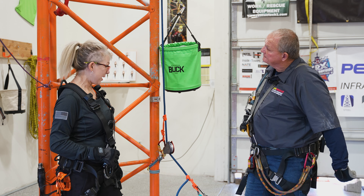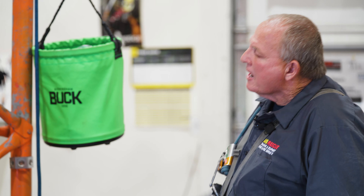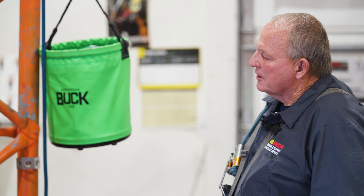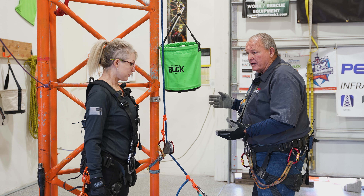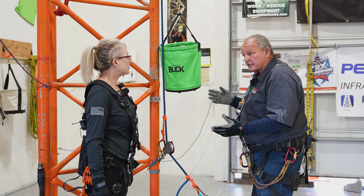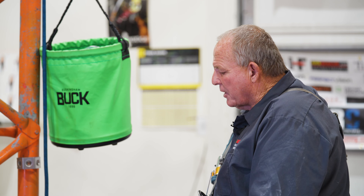For a 200-foot haul, why are we building this on the ground and not up in the air? I want my guy up in the air to focus on the antenna, getting it in position. I don't need to give him a whole lot of activities other than taking care of my antenna — once we get that in position for him, all he has to do is bolt.